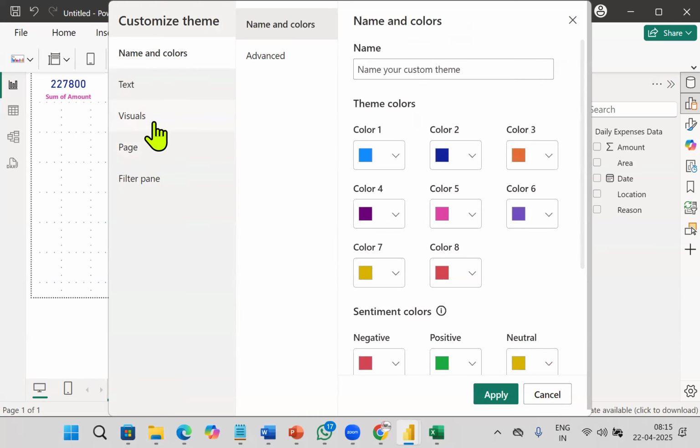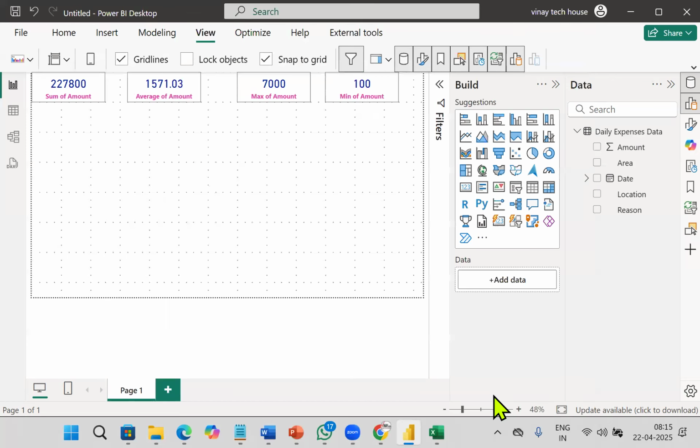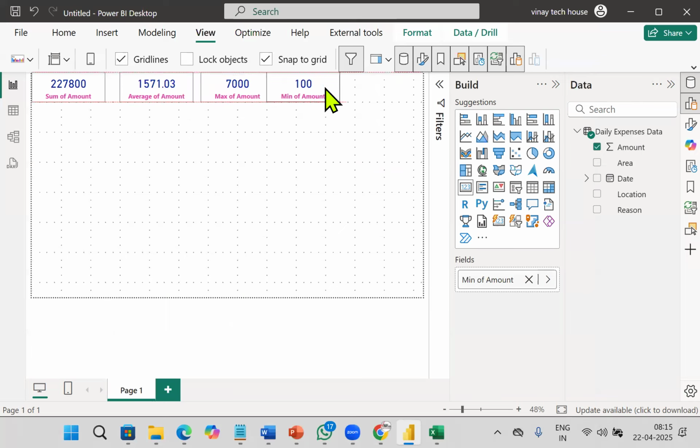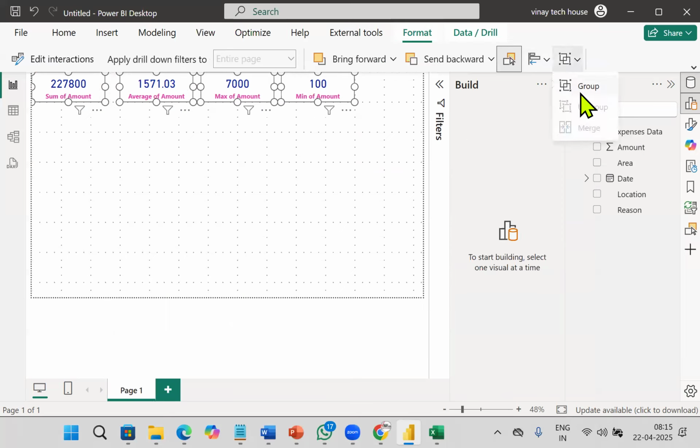I'll go to visuals, border on, visual border mention, black border, apply. Automatically got all visual border. And you can make a group, all the visuals. In case you want to make a group, you can make a group for easy navigation and all. 1, 2, 3, 4, format, group.